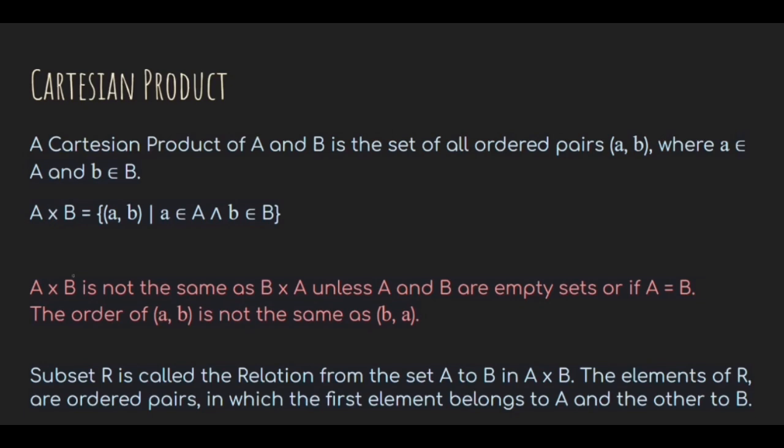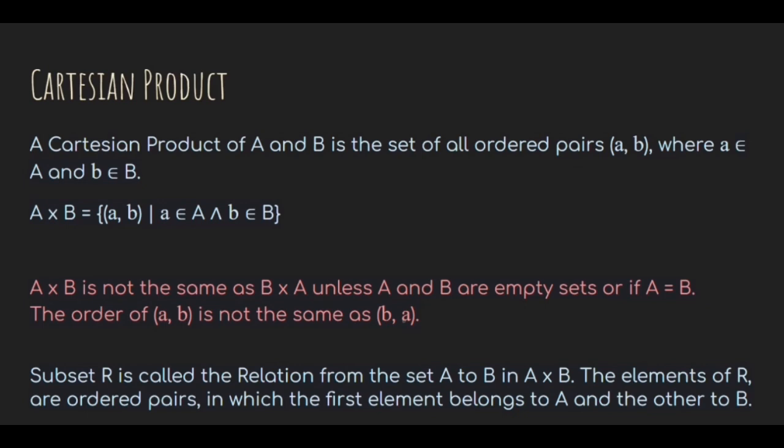It's not like multiplication. So the Cartesian product of set A to B is not the same as B to A, unless A and B are the same, or if they are both empty sets, which also kind of means that they're the same because they're both empty. But let's not get into that. They could either both be empty or both have the same elements. The Cartesian product of A to B would give you an ordered pair AB, and that is not the same as what the Cartesian product of B to A would give us, which would be BA. I'll explain that more in the next slide.